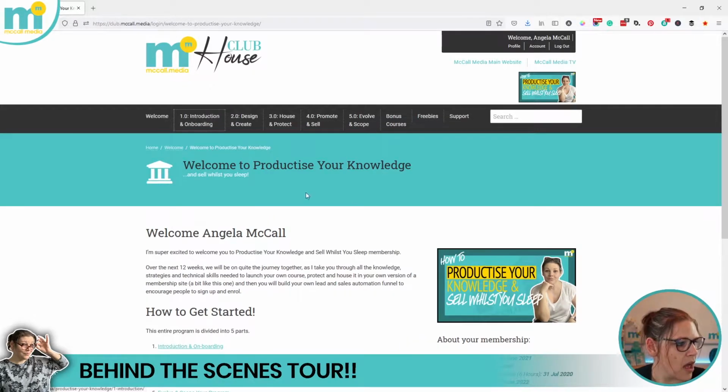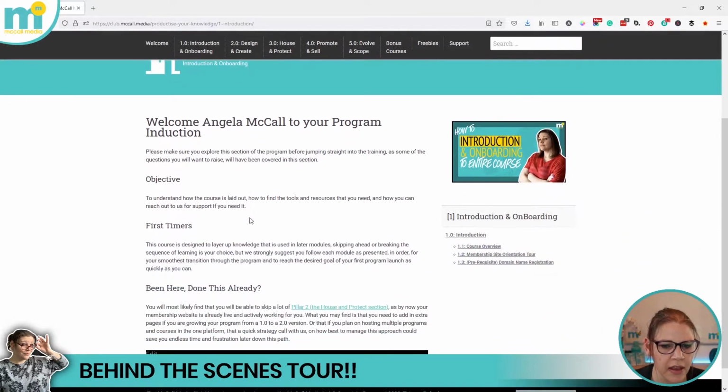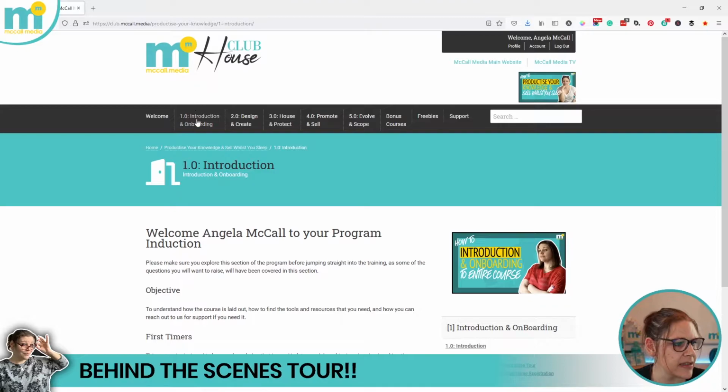Okay, so this first section we have up here is called your introduction and onboarding, where, as you'll see throughout all of my top level pages, there is an intro to this particular section or pillar of learning. On the right hand side, you'll always find a nice little image to help you visually understand where you are in the course, as well as each individual lesson or module, whichever terminology you want to go with. So these are the 3 lessons that you find inside this section.